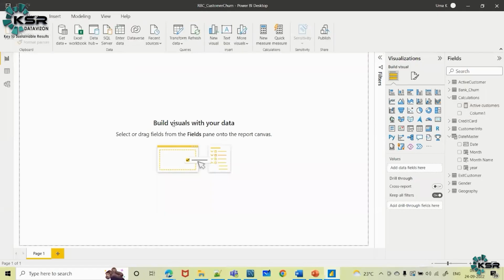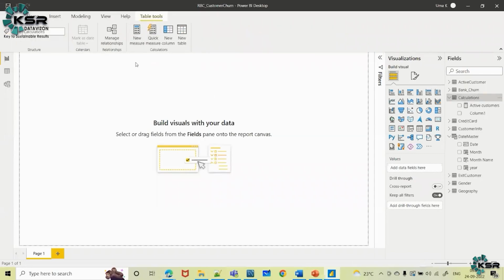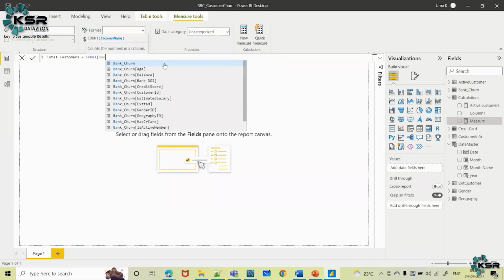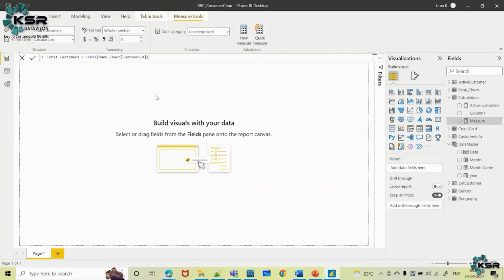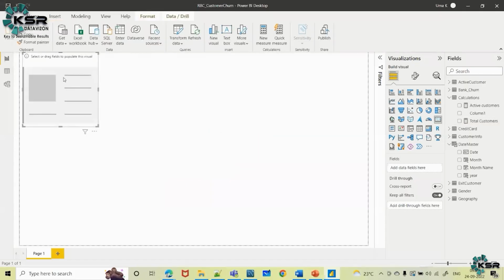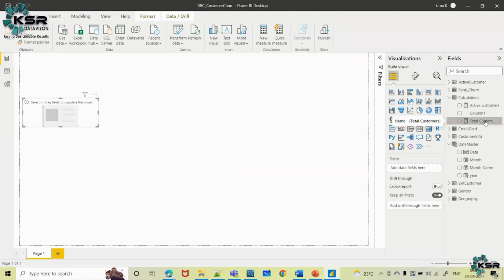First we will see what the total customers are. We'll create one more measure. We have to see the values also, so let me take one card here. I'll try to see the values. So total customers I am seeing.